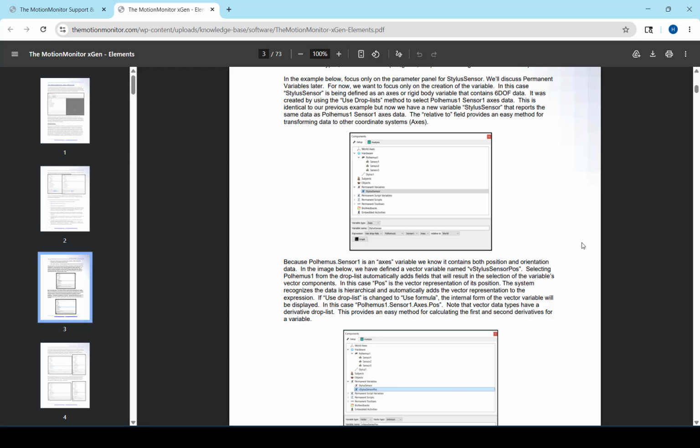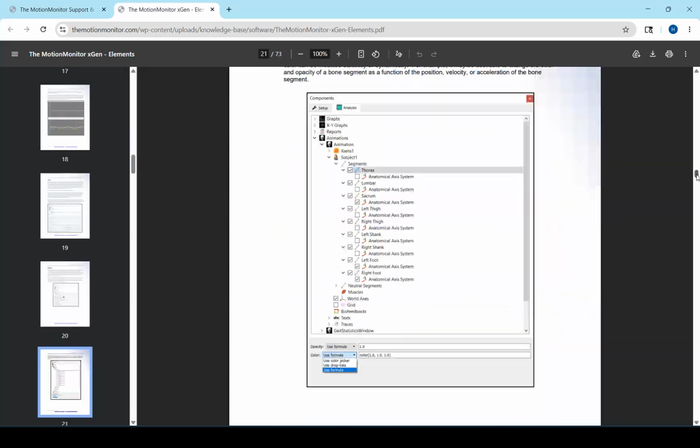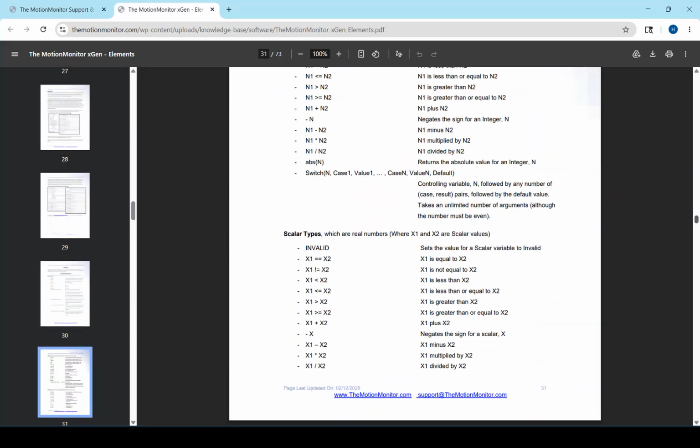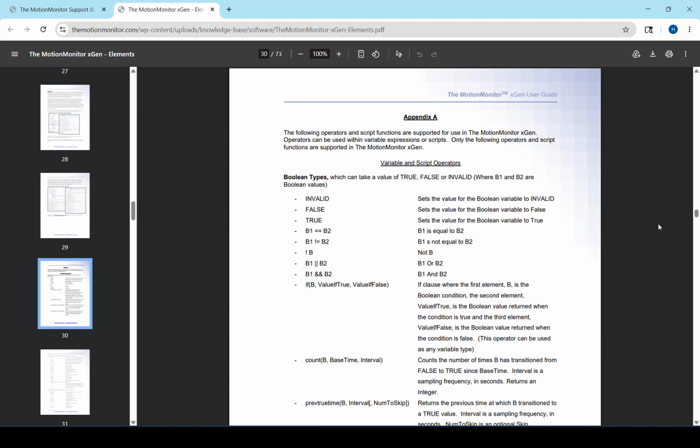Something to note with the manual is down in Appendix A, we have a full list of our available operators and how to use them. This can be especially useful when defining more complicated variables or scripts. Appendix B talks about using vectors, and C contains our reference list. You may need to refer to these for your publications.